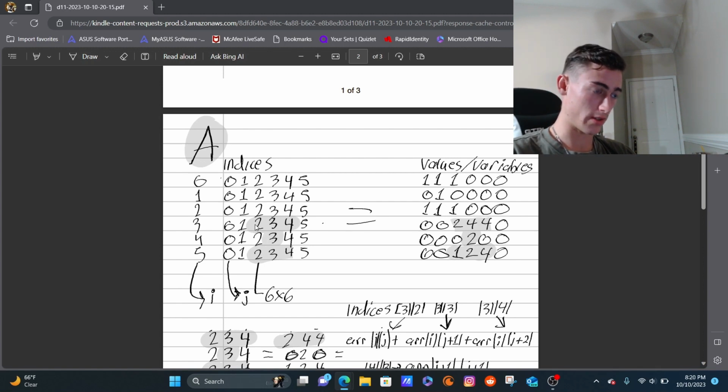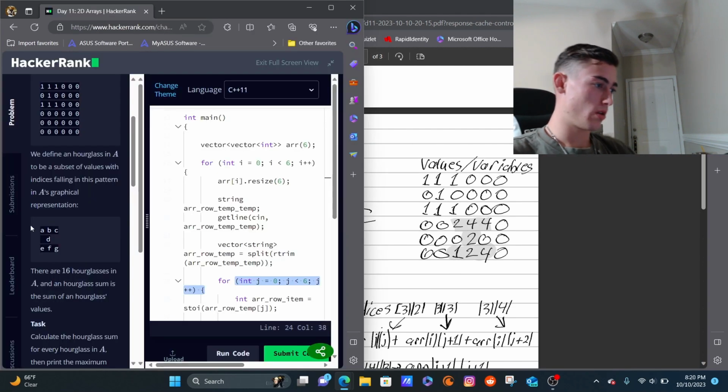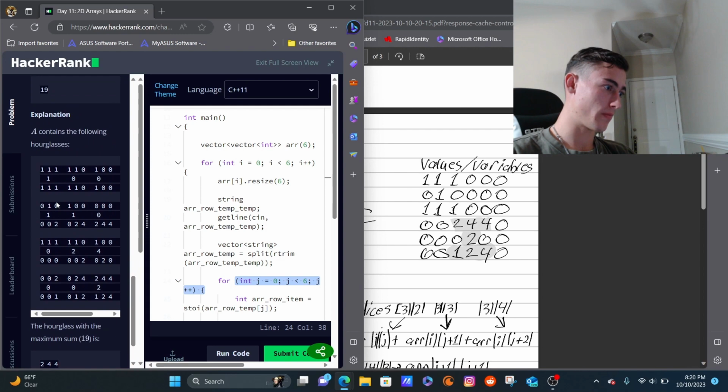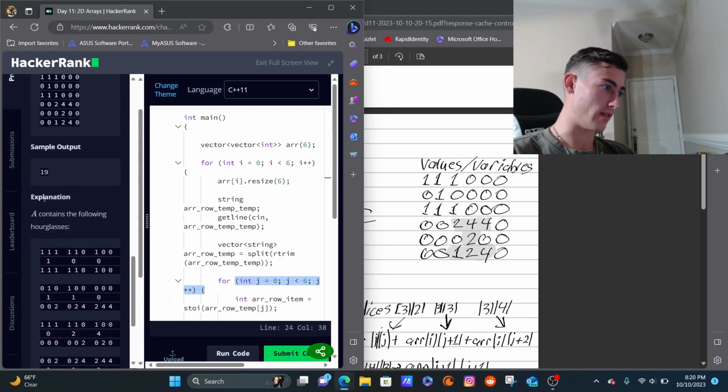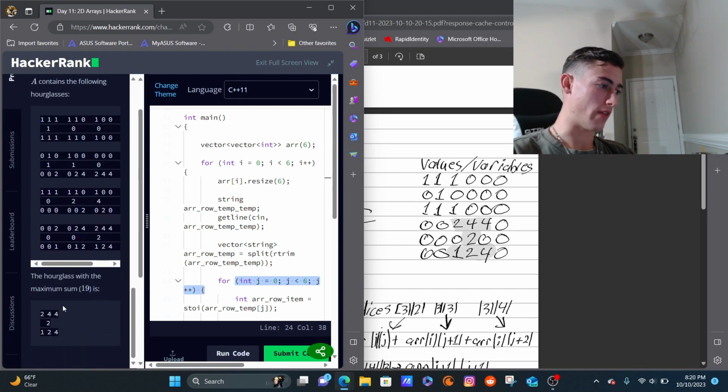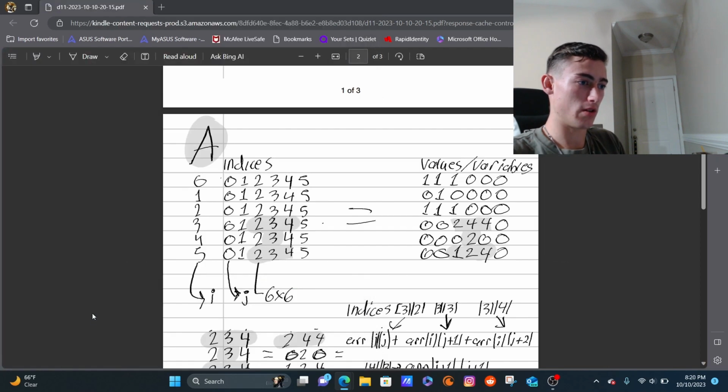So here we've got this 2, 3, 4, or the other in the output example, right, we saw 2, 4, 4, 2, 1, 2, 4, which in the sample output right here, all of those add to 19, and that is the maximum sum of this variable's hourglass form of indices.